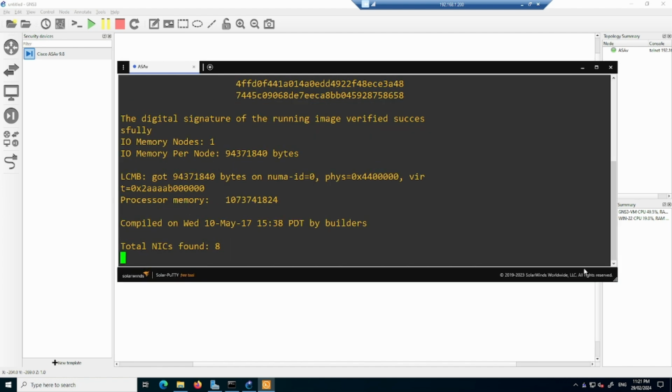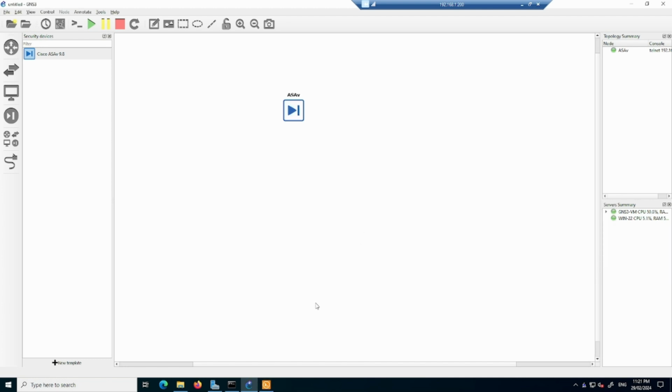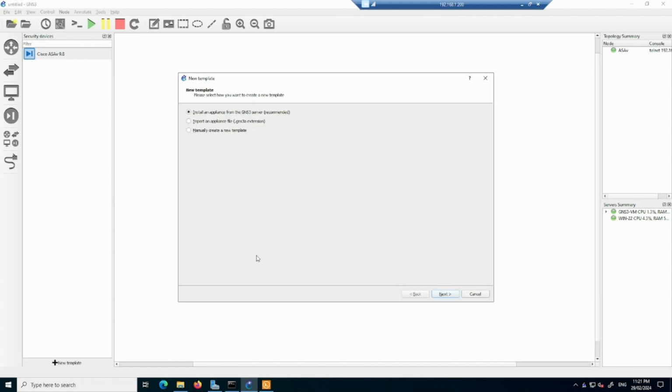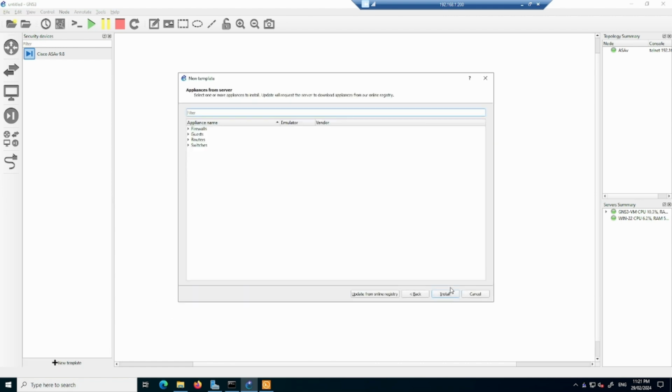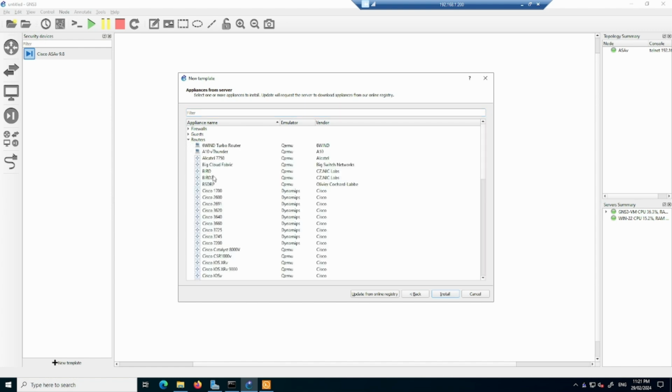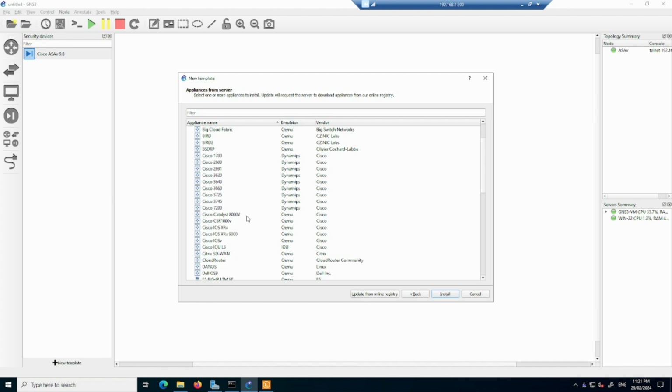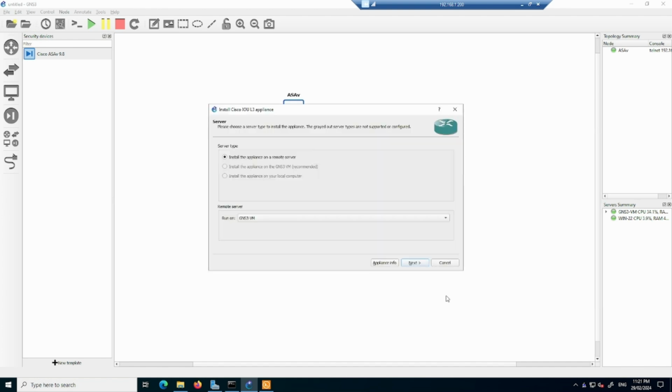Font is different now. Next, let's install the IOU routers, which are very famous. Click on new template, click on next. Click on routers and click on IOU L3, click on install. Again, it is running on the remote server. If you have a local one, you will select that option.